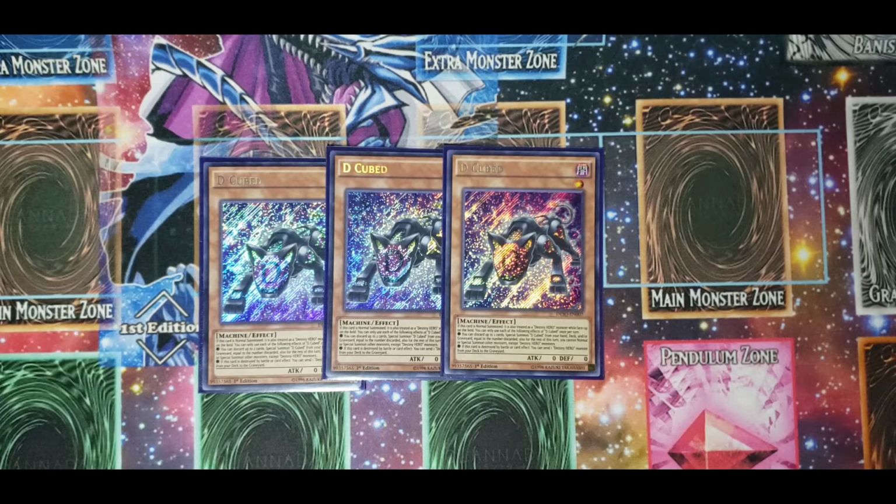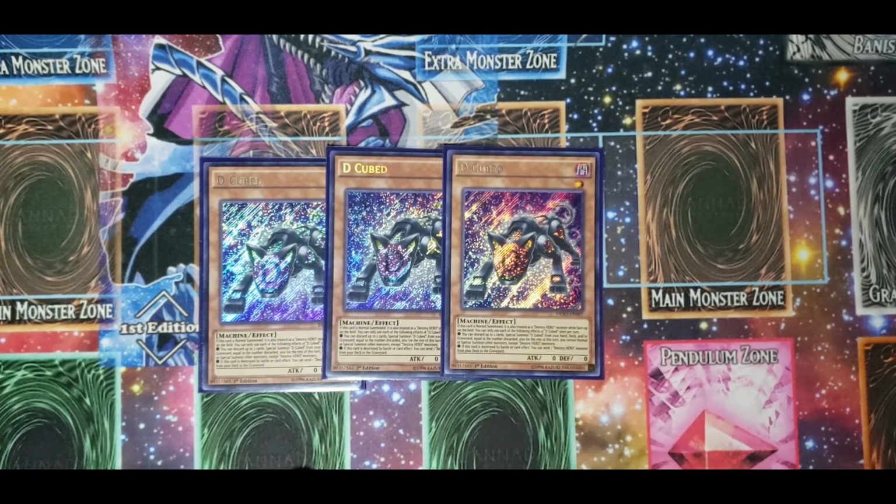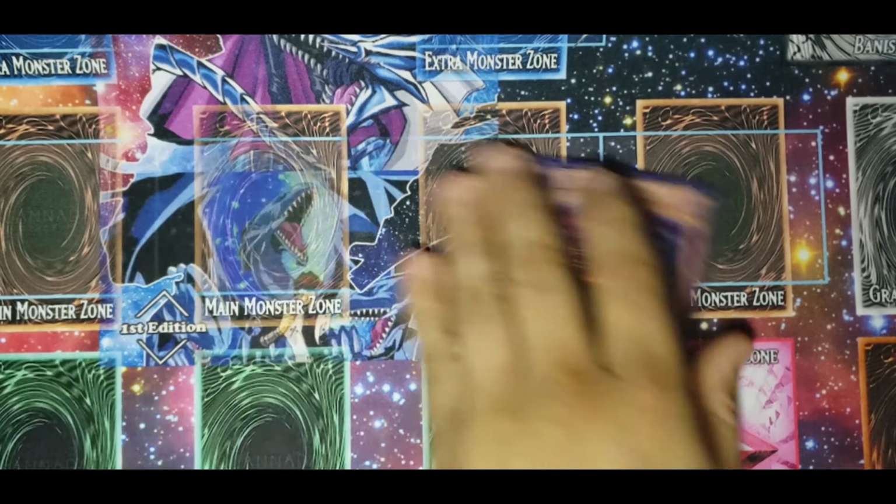So basically, with that said, like I said, the best way to get Dogma or Plasma out on the field is you normal summon, special summon, and then next turn you'd be able to get your Plasma out or your Dogma. Very effective.